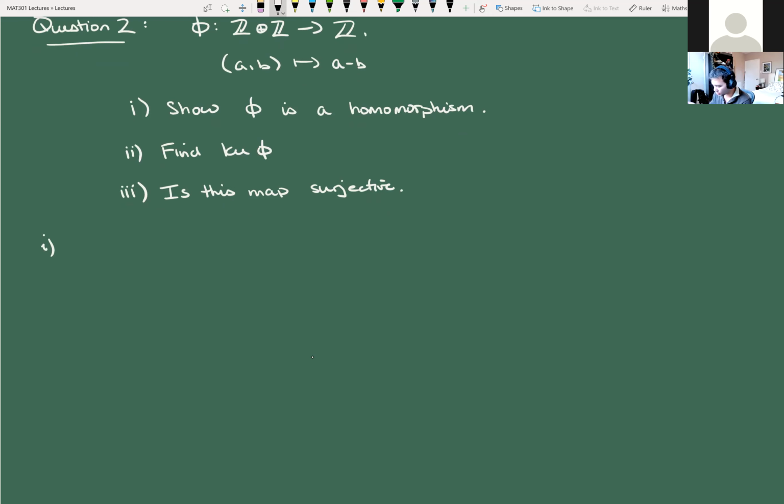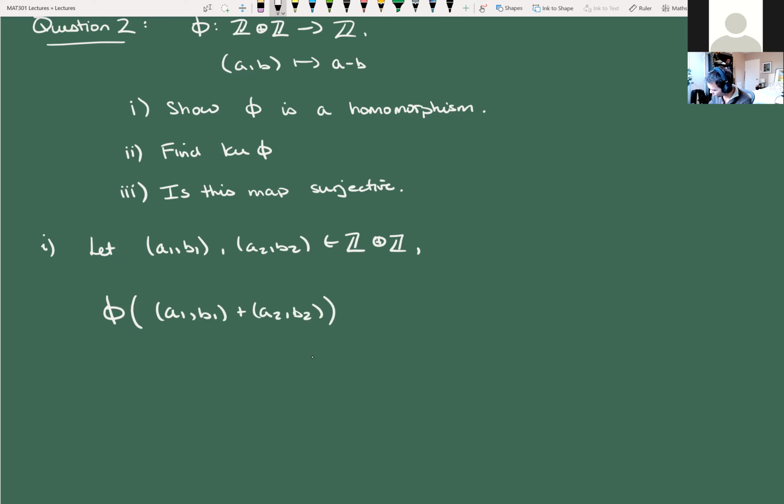Okay, so if you're ever given a homomorphism and asked to show it's a homomorphism, those are freebies, right? If you're asked to construct a homomorphism, that's a different story. Those questions are usually really nasty. So when we're given freebies, we really are happy. And what do we need to check? We just need to check that this thing respects the group structures on both sides. And again, the group structure on both sides is basically addition. On the left-hand side, it's component-wise addition. So let A1, B1, A2, B2 be elements of Z plus Z, right? And if we act phi on their sum, I'm not going to lie, this one's kind of boring because we just have to grind it out.